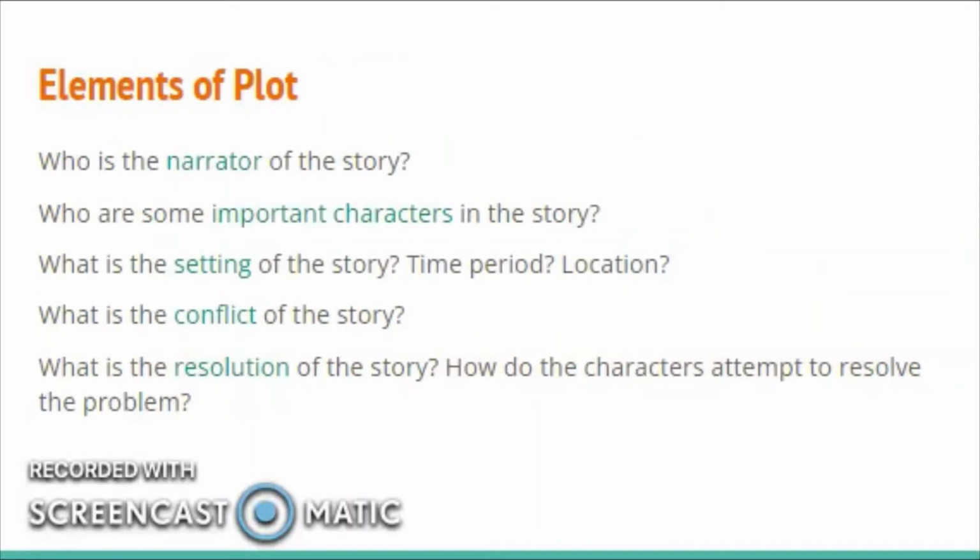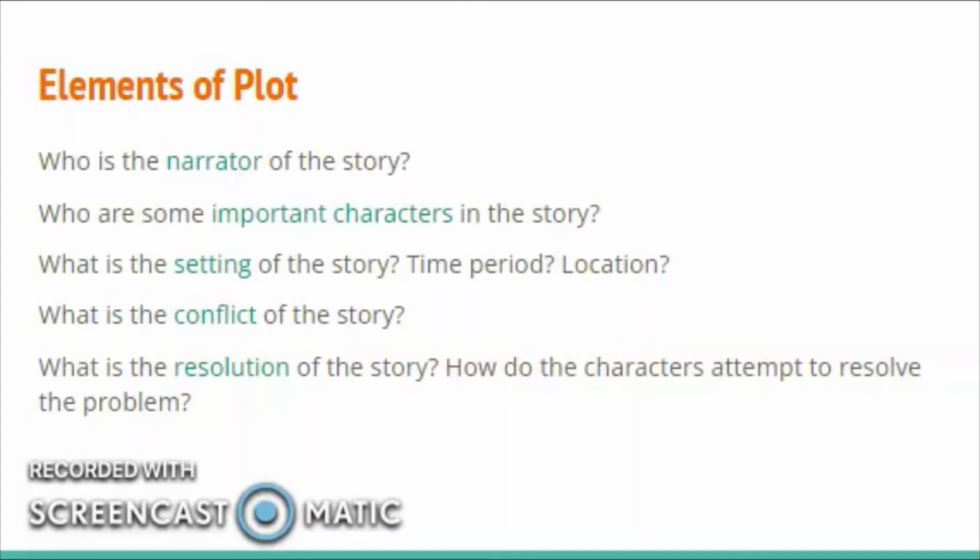Now that you've read the story and have some background information about the author and the time period in which it is written, I want you to go ahead and pause the video and answer these 5 questions. This is going to test your knowledge of reading the text. I will be going over these questions, but I want you first to pause and try to jot the answers to these questions in your notes, map out what you already know and understand about this story. So hopefully you paused and made some notes on these 5 questions, but let's go ahead and go over it.